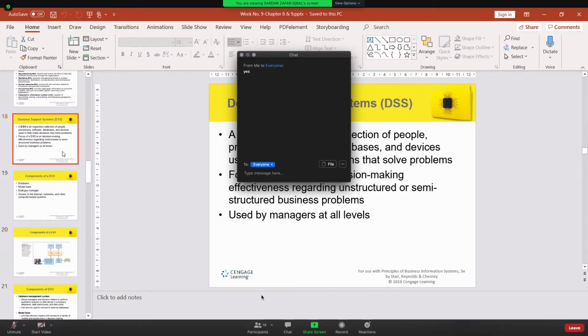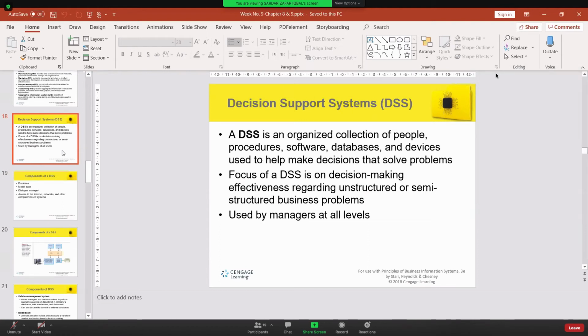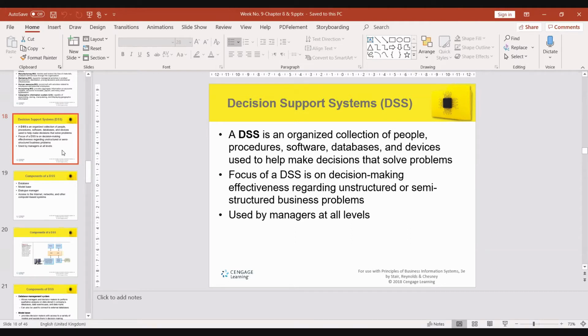So, decision support system. As its name shows, this system is just for helping or supporting in taking any decision. As we discussed the three levels of management, all types of managers need to take decisions. And if there is a system that helps them to take the decision, that would be very beneficial and effective for the organization. So this system is usually for the managers to take the decision.